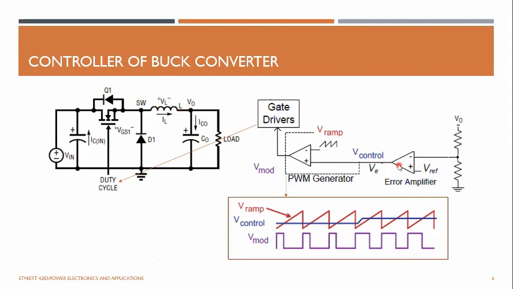So the error amplifier tries to compensate any error and keep the output voltage at the desired level. Without a controller, you can't get a fixed output voltage. That is why we call this a regulated output power supply. Because you have this feedback control system to regulate the output voltage, no matter how you change your load, or your supply voltage, or any temperature fluctuations going on, it will always keep a fixed output supply.